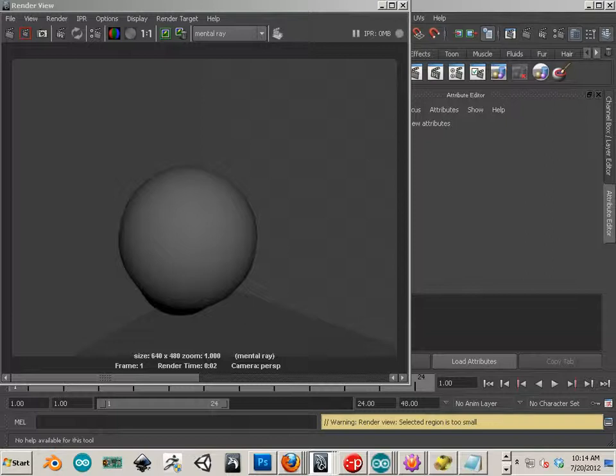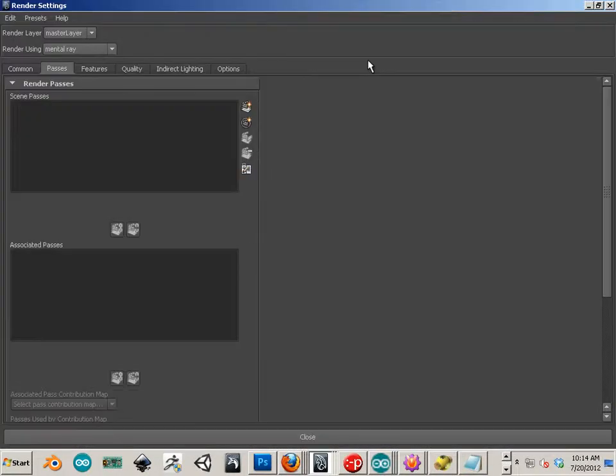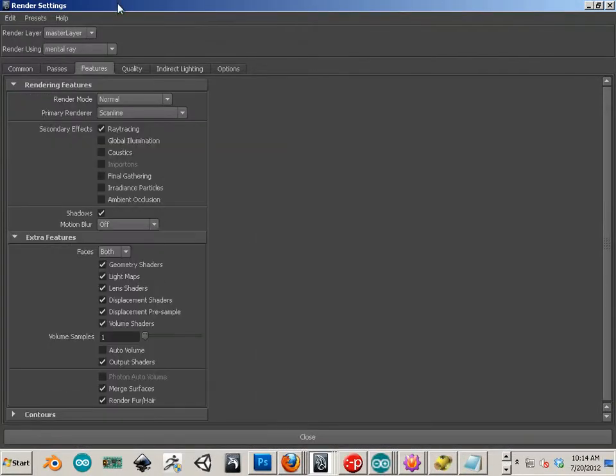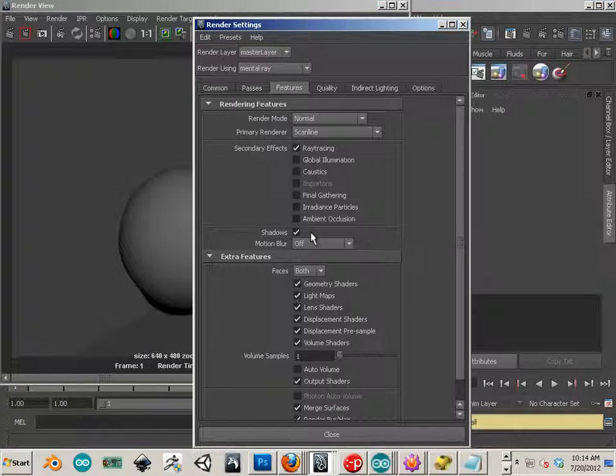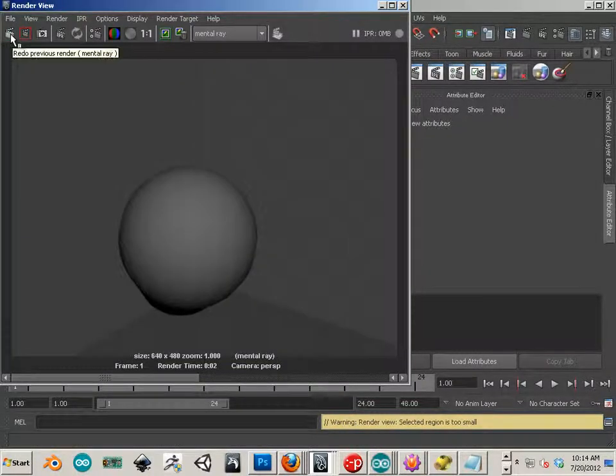And now what I'm going to do is turn on occlusion. So under passes, whoops, features, let's go in here and say ambient occlusion. Once I check that, let's re-render the scene. And then save that one out.